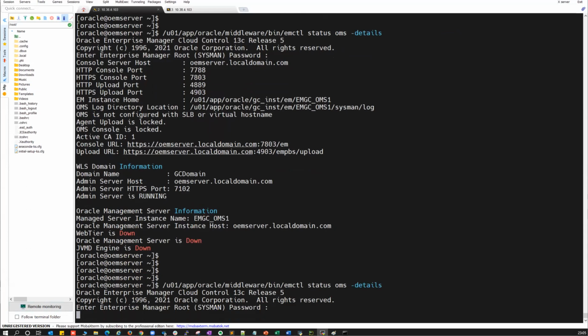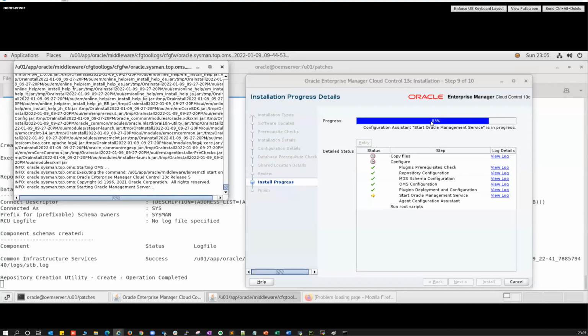Go back to that installation screen. Okay, 83% completed. Still at the start management server.